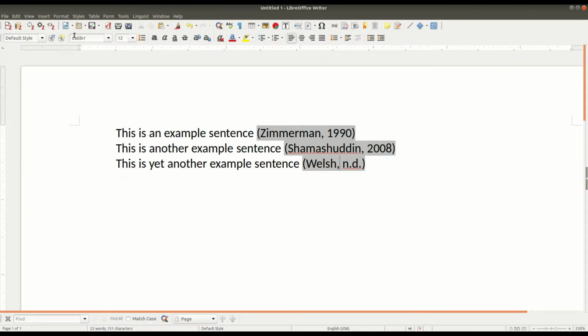Now I want to update this, because I didn't get the date. So if I want to do that, I click on the little circle here that says refresh, and now the date is there. Again, this is just completely beautiful, amazing software that we have here.